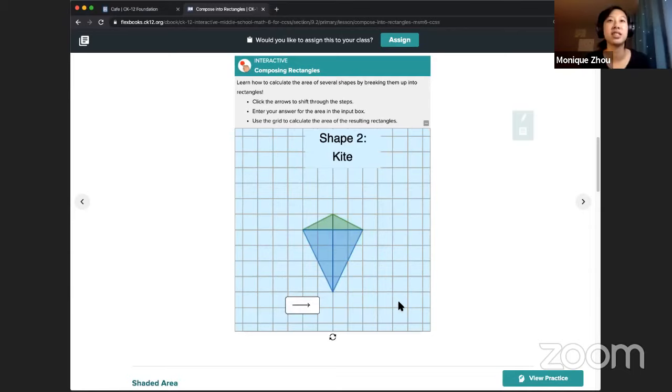Okay. Now moving on to the second shape. This is a kite. A kite is a type of quadrilateral, so it has 4 sides. But you can see that it's a little offset. There's a diagonal edge, so we can't quite count the square units. So you can answer for me in the cafe under question number 4. How would I rearrange the kite into a rectangle?